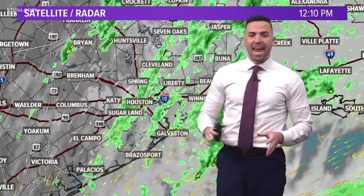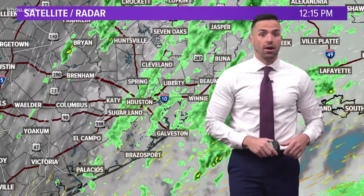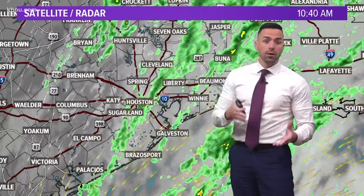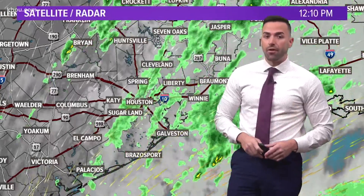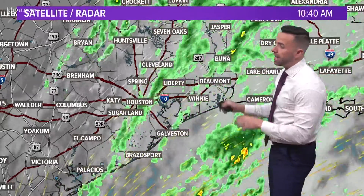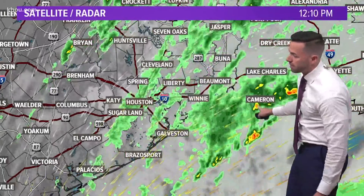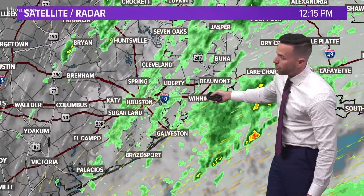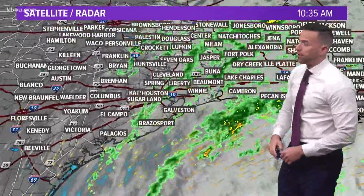Rain only increases as we head throughout the afternoon and into the evening, and especially as we get into tomorrow, as Hurricane Delta begins to close in on the Texas and Louisiana coast — mainly more towards Louisiana — but it will be close enough that they have issued a hurricane warning for Jefferson County in Far East Texas. Here are some of the feeder bands continuing to rotate in around Delta. You can see some heavier rain out towards Cameron, Louisiana, maybe pushing out towards Winnie and Beaumont in the next 15 minutes or so, and a few scattered showers here in the Houston area.